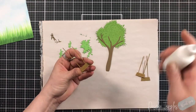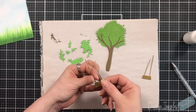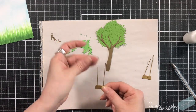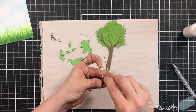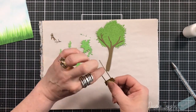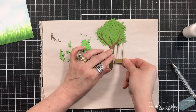Here is the swing. So I die cut that 3 times as well, just to add some stability to that. And of course, dimension. Going to add our last layer. And now we're going to get that set down as well.